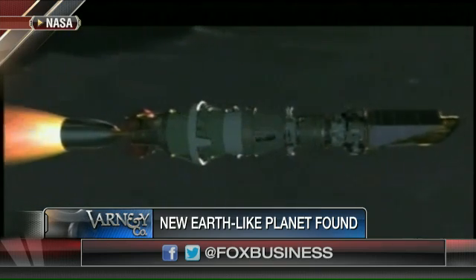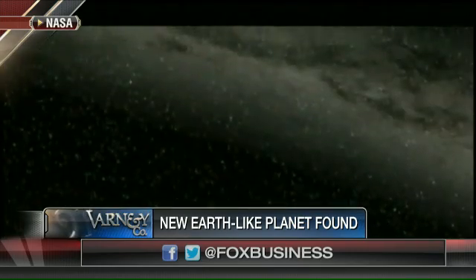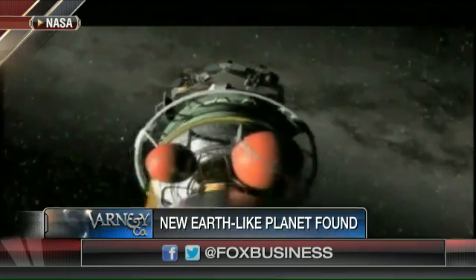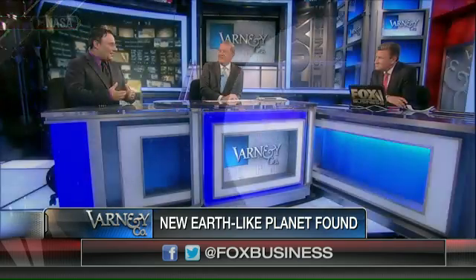If you could travel faster than the speed of light — and Einstein says that's not possible — then you could get there in a very short time and real exploration would be possible. But you can't travel faster than the speed of light, not now, and maybe not ever. Hopefully, though. NASA actually has scientists working on that down in Houston, looking at ways to bridge that interstellar gap. We're finding Kepler-452b, and there are at least a dozen habitable planets we know of. This is just one slice of our galaxy, so there could be a lot more. Finding a way to get there and having a destination is usually a good starting point.